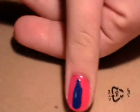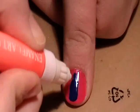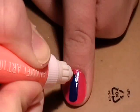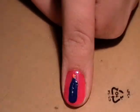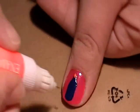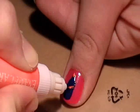Okay, so for my label and for my lid or top, whatever you want to call it, I'm going to be using orange. You can use any color. So I'm going to start with the cork or the top of the bottle, and I'm just going to put it right there, and then I'm going to make the label. I'm going to make it come on a slant.